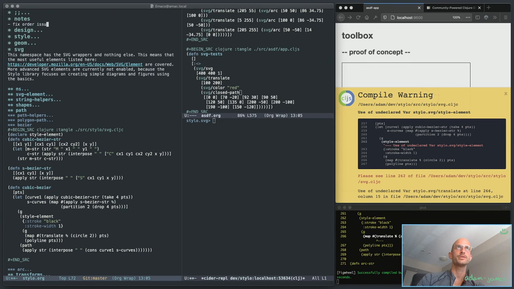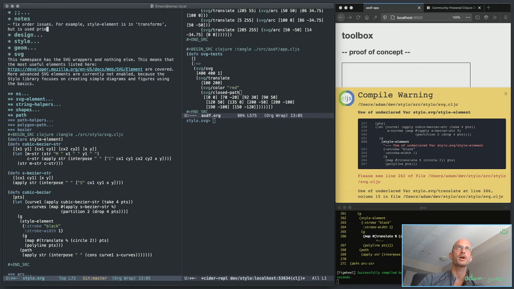Fix order issues. For example, style element is in transforms but is used prior by cubic Bezier function.